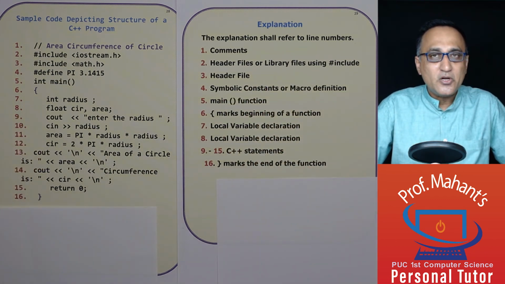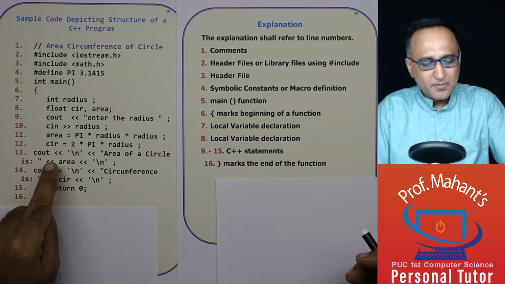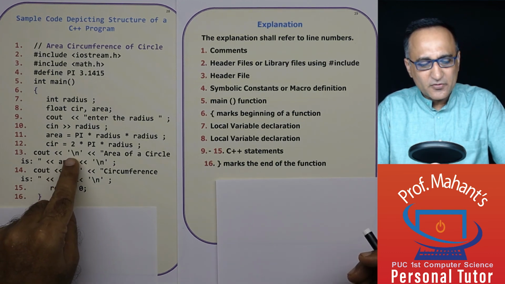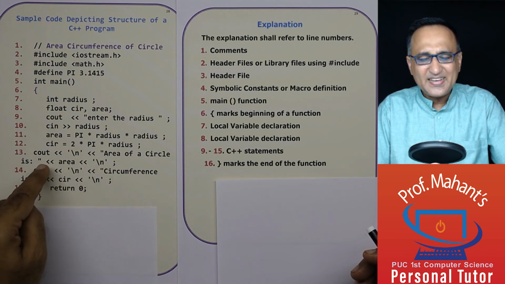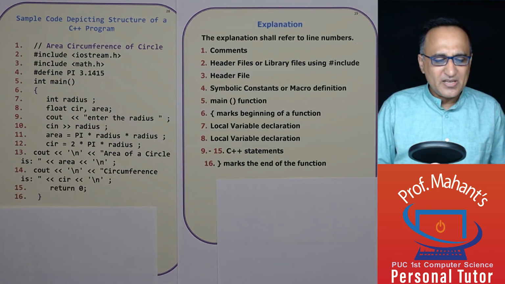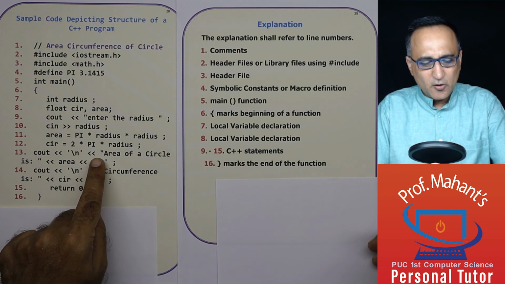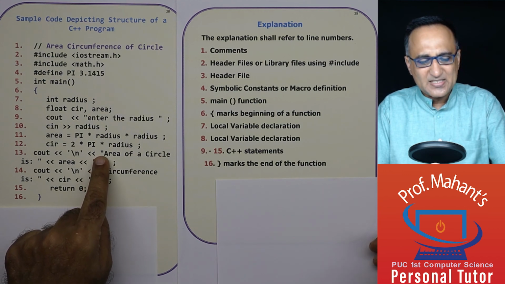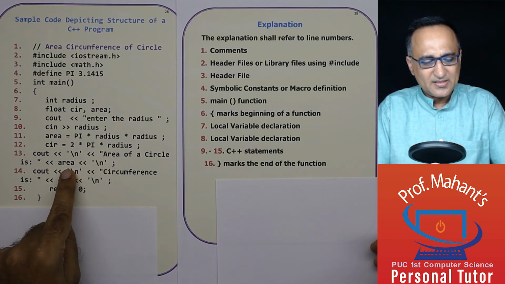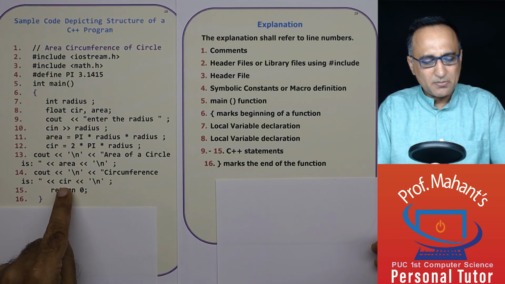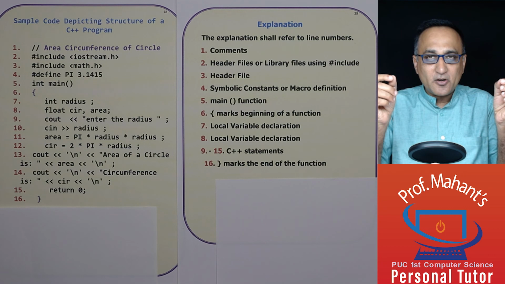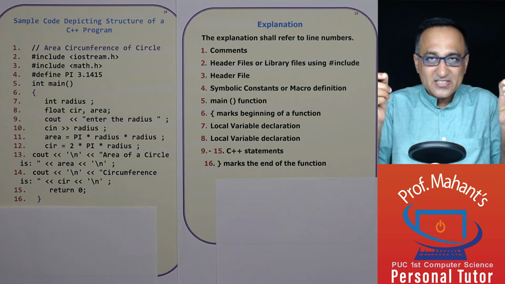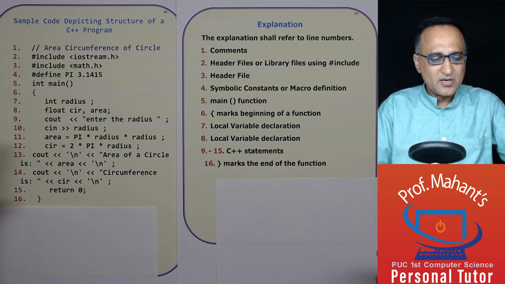Do not worry about what they are trying to do. Don't get panicked by all these colons, slashes and semicolons. This syntax over a period of time will be very clear to you. As in algorithms, anything which has to be printed as it is is enclosed in double quotes. This is a variable, this is a variable, whereas circumference and area of a circle is going to be printed on the screen as it is. It's a fixed string, a constant string, or a message.